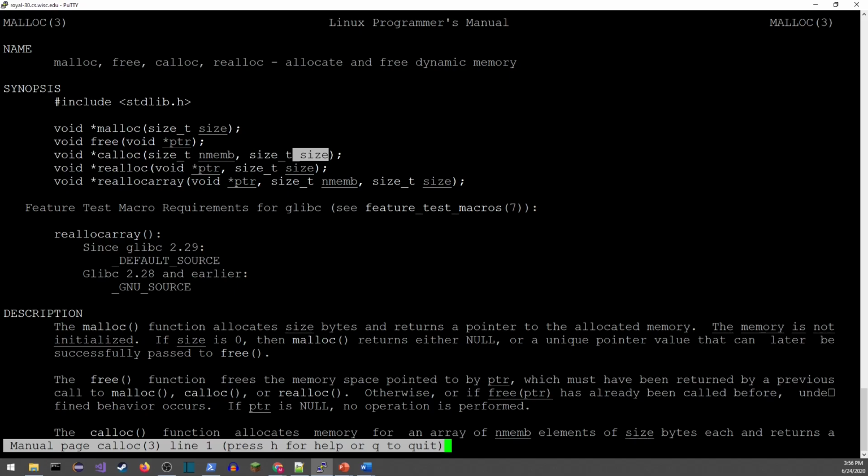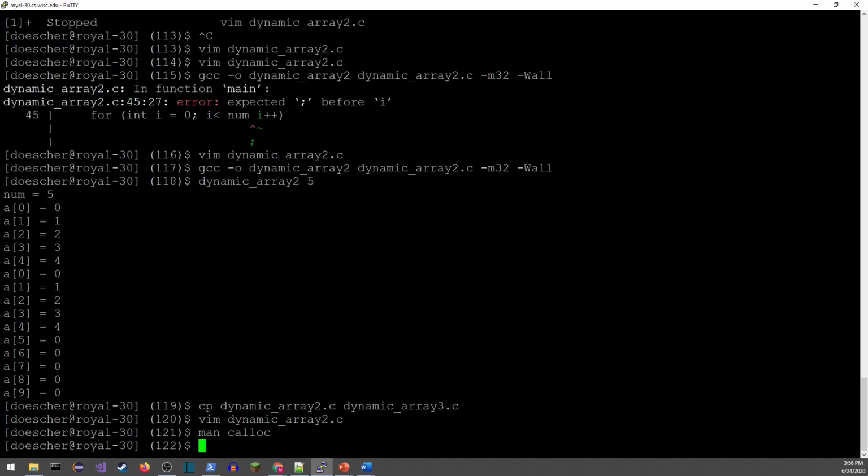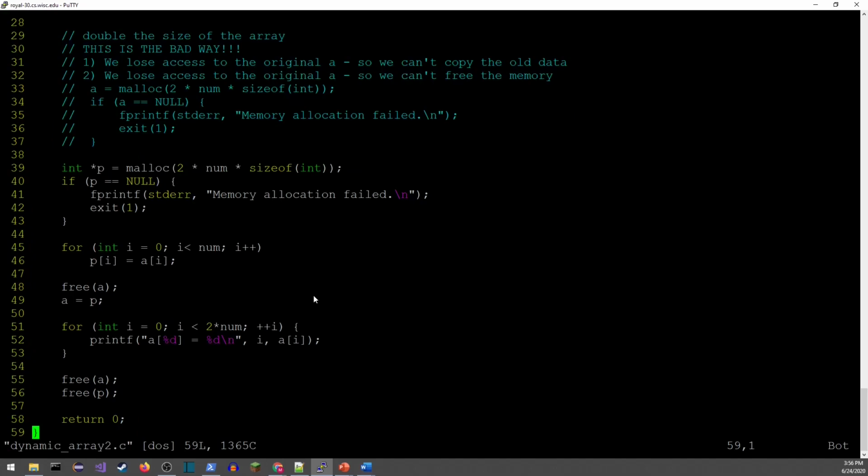So let me go back and let's see here. Q to quit. There we go. And show what this would look like if I were to use this instead. So right here, here's a good example. When I'm calling malloc, this is just going to be giving me a block of memory that's unallocated. It's not going to do anything. If I were to change this, so replace that with a C, I'm creating 2 times the number of elements. Then I need to replace the star with a comma. So this first argument will be the number of elements, and then I need to give it the size. So I'm still going to use sizeof int. It's just going to do the multiplication on the inside for me, so I need a comma to separate those. This is exactly what I would do. That's the most minor of changes to the code.